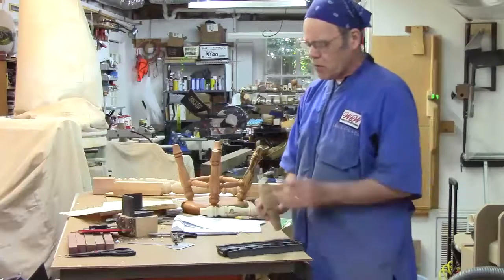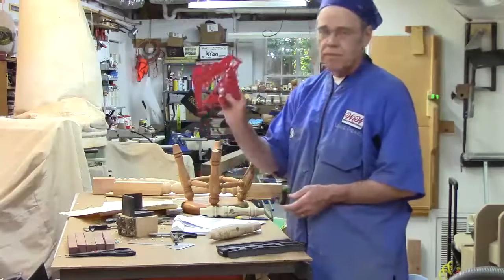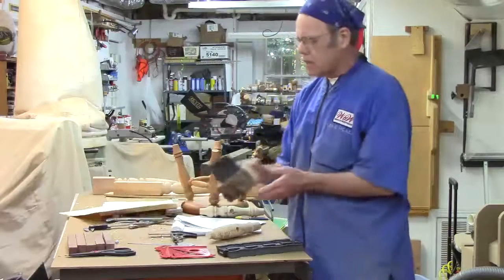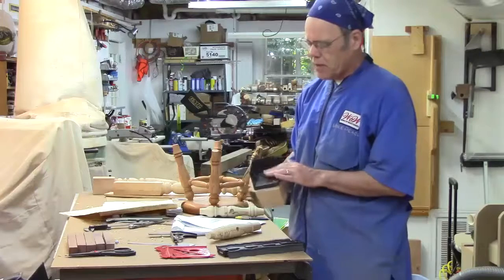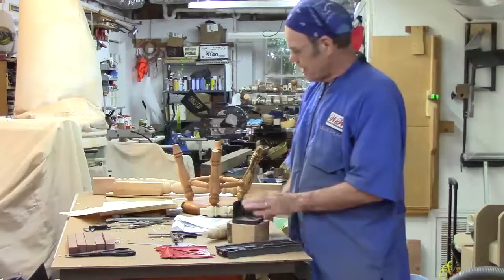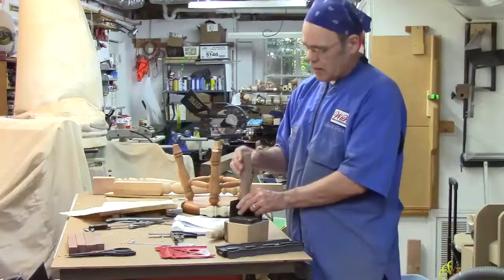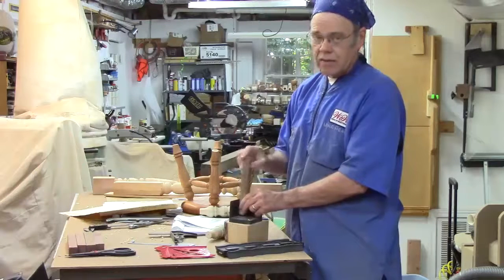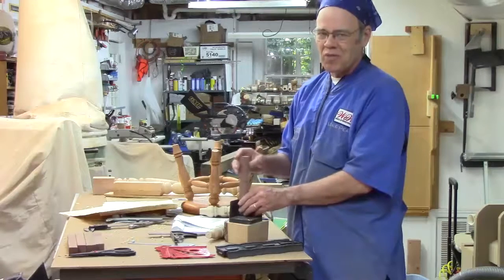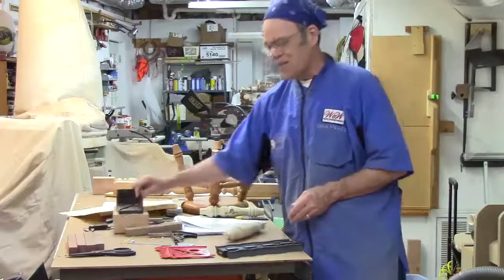It is important when you're marking centers that you get it centered. You can use a center finder. If you're doing production work, if you're doing a lot of these, sometimes it helps to have some type of fast marking like this Veritas gauge, where you can just put the item in there, smack it with a mallet, turn it, smack it again, and then turn it again. Unless it's been milled, you want to turn it all four directions, or you're not necessarily going to get the center. And most of my stock winds up not being milled.